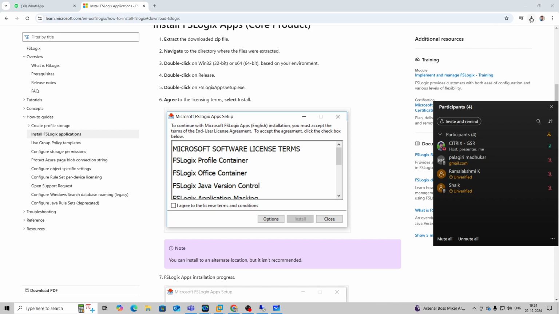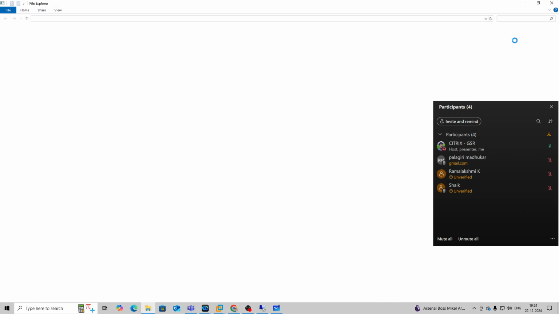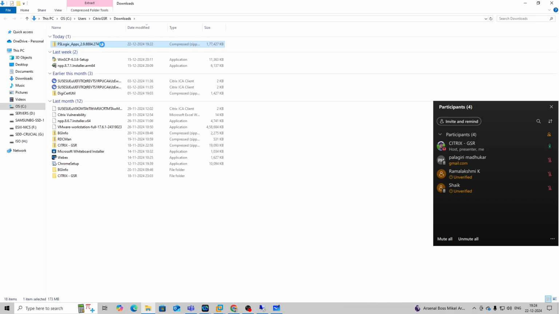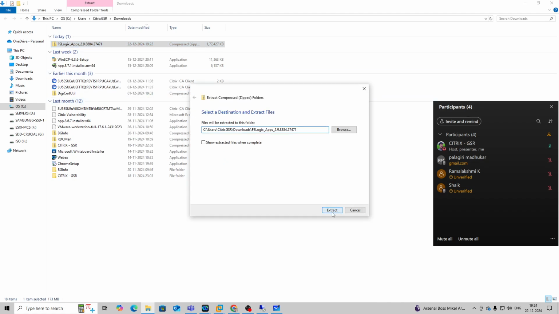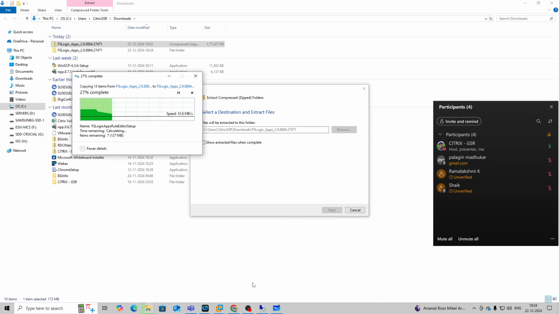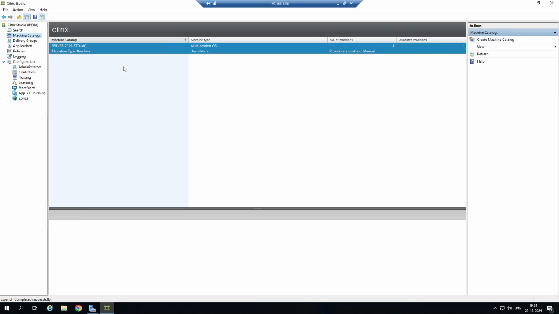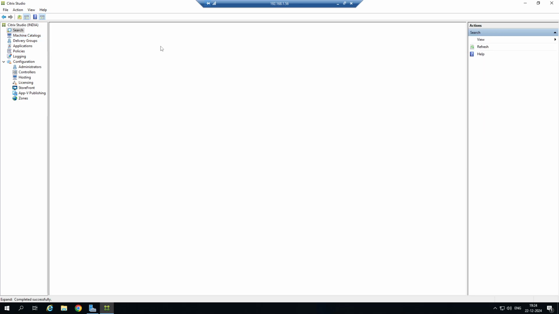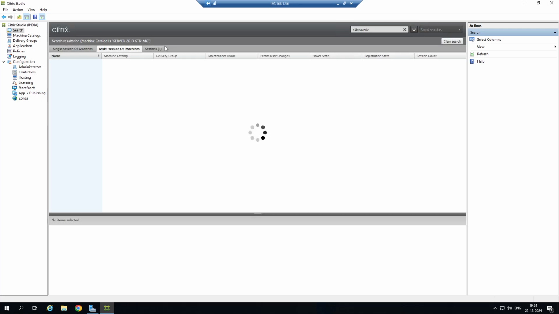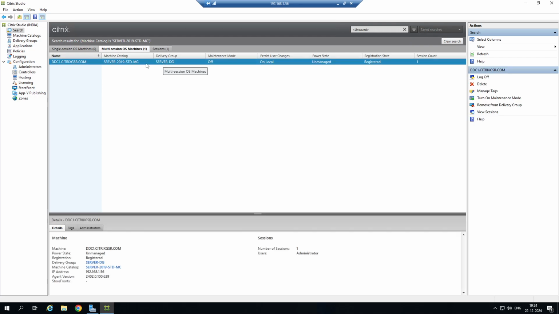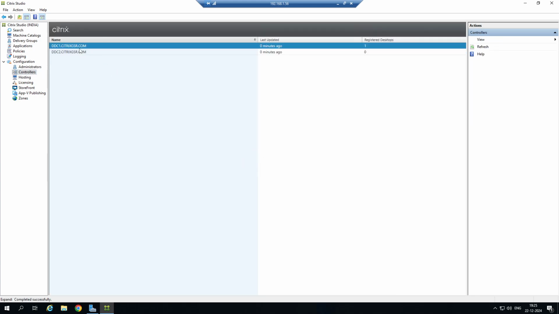Now I have downloaded it. Just copy this file into your VDA agent. Now I don't have any separate virtual desktop agent in the environment, since yesterday I told you, right? One of the controllers I'm using as a VDA agent here. You can see we have two controllers.